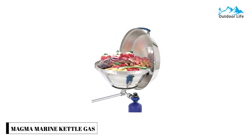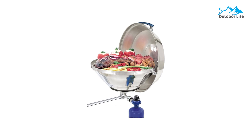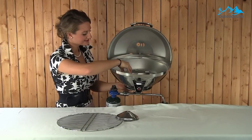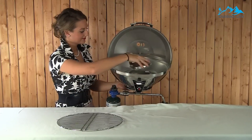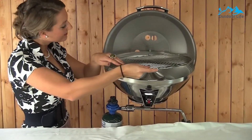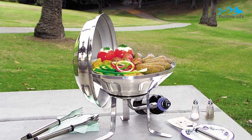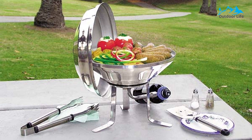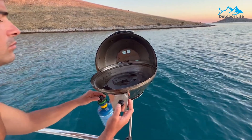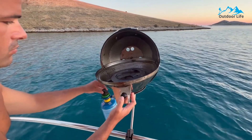Number 3: Magma Marine Kettle Gas Grill. The Magma Marine Kettle Gas Grill is designed for economy without sacrificing functionality. It is made of 100% 18-gauge mirror-polished stainless steel, which will give you the safety, durability, and performance required of a marine grill. It uses a highly efficient radiant plate heat distribution system and convection heating technology to achieve hot, even temperatures while using a minimum of fuel. Its patented swiveling turbovent tube allows you to adjust the control valve inboard, outboard, left or right wherever it is most convenient.